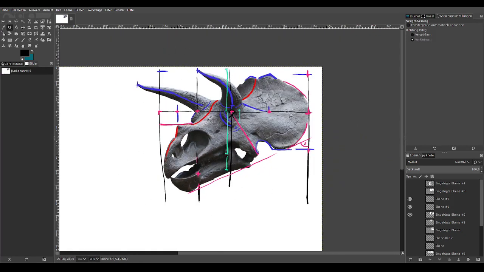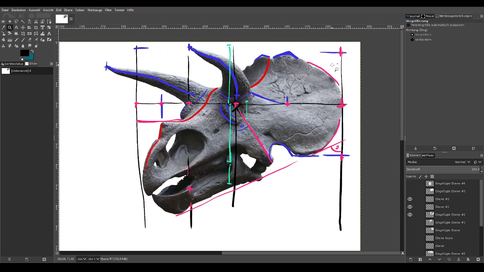I can replicate a Triceratops skull like this without all these lines, but I think a big part, because many people don't really get Triceratops in 3D correct, is because they don't measure out their proportions. If you don't have that experience with replicating stuff in 3D, you need to look at things and draw comparisons between different parts of your object and break it down. Otherwise, it will always look wonky.